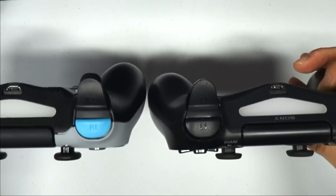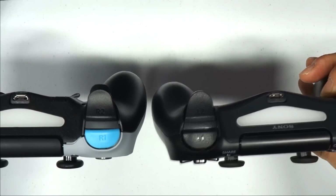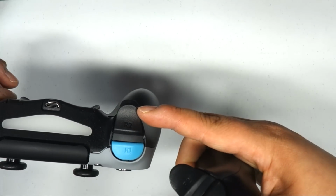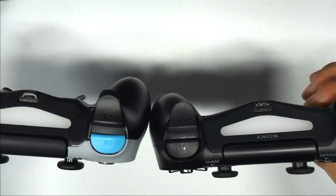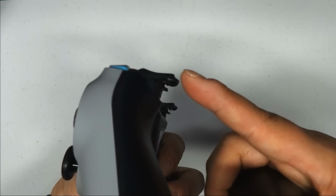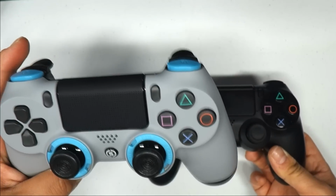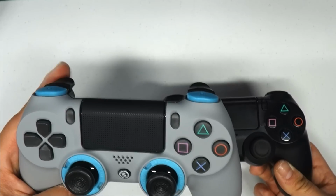On the back, again, it looks almost identical. Again, the triggers here are just a little bit longer, so you can reach. It actually has a little, let me turn it, this groove right here, which is not on the original. Again, a little bit more surface area, and you could put the longer extended triggers if you want.